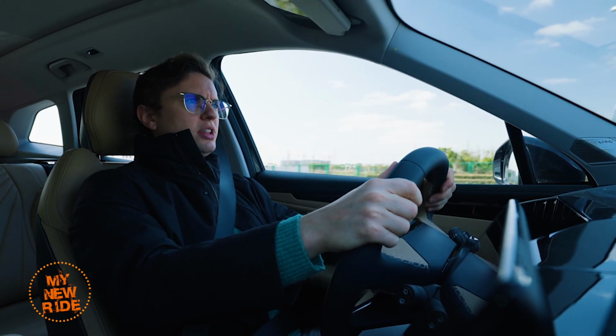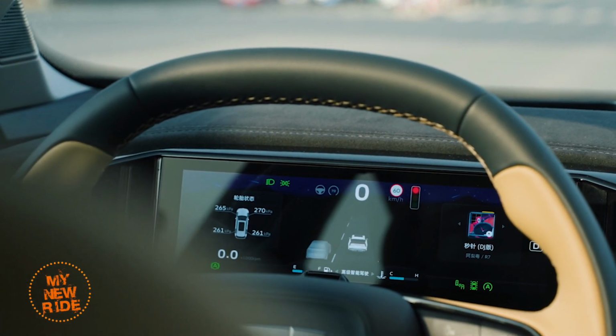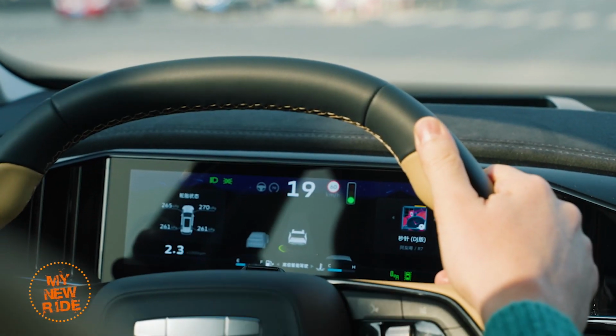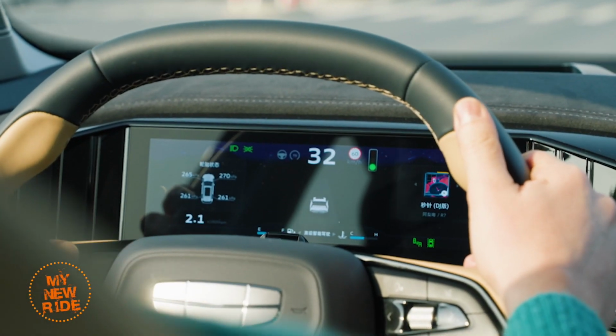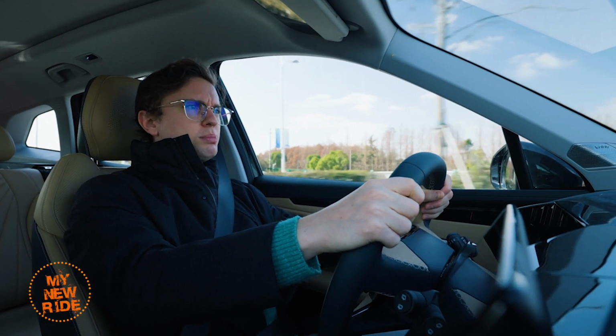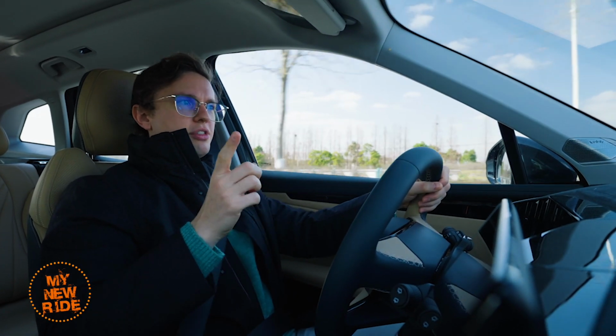It also has an ability that I really wasn't expecting. This thing recognizes and displays stoplights on the dashboard. That's something I normally only see on much more advanced systems from companies like XPeng and ArcFox. It doesn't seem to really do anything with that information, but I guess it's good to know that the Boyue L knows stoplights are a thing that exists.